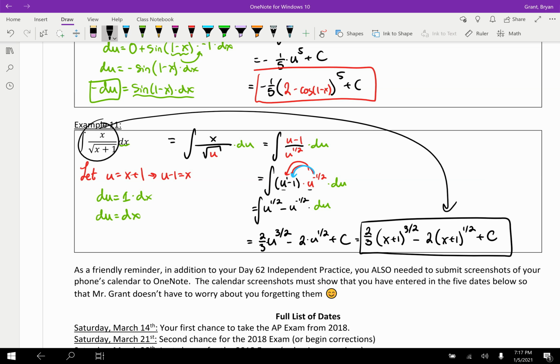It's a tricky question. Should you know how to do it? Sure. Should you study this every day until the AP exam? Probably not. There's about 400 other things that are probably more important than this. But this does conclude our U substitution for the day.